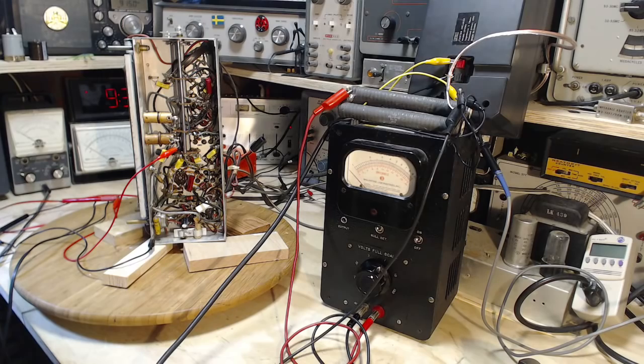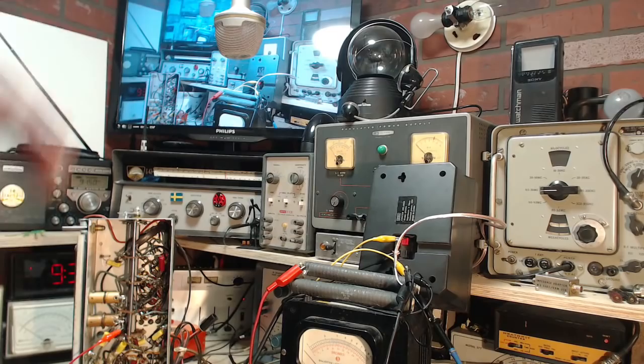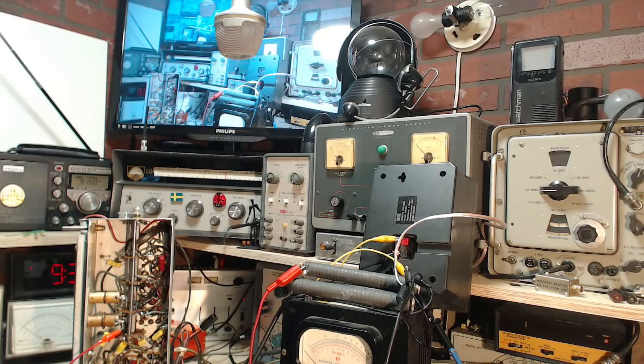So we're going to start this up on restricted power. Keep an eye on these lights. If they come on bright and stay bright, bad news. I have the volume turned down. I have the speaker connected here so we can hear what's going to come out to start with. The scope won't work initially. We should hear the output from the signal simulator.